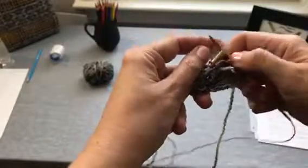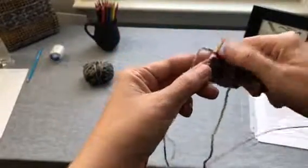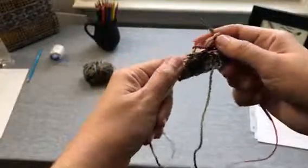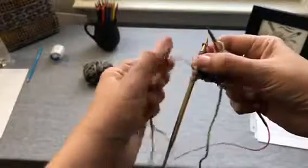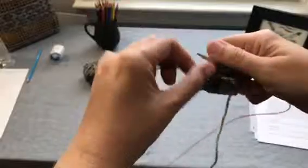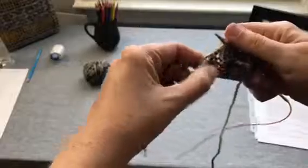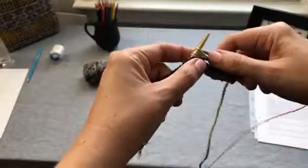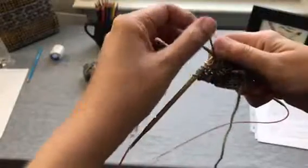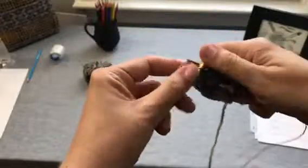Slip the marker and knit the center stitch. Slip the next marker and purl to the last 5 stitches. Yarn over again and work the last 5 stitches in 1 by 1 rib.